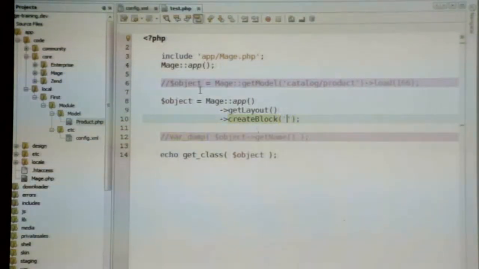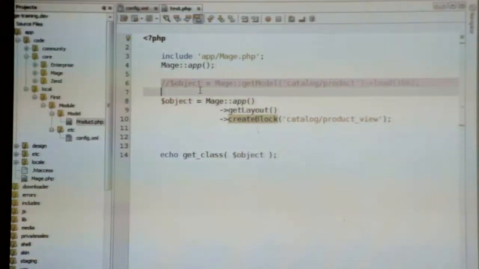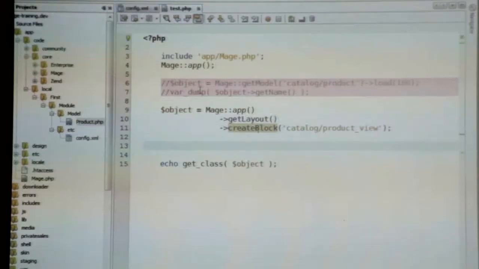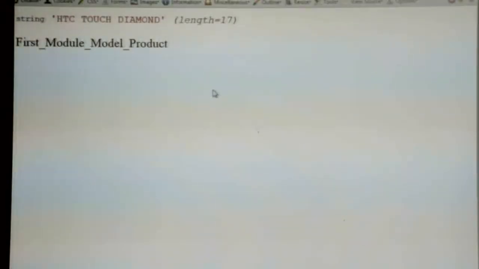And let's see, this is the catalog product view block. Catalog slash product underscore view. Okay. So if we do this, now we should see, yep, Mage catalog block product view.